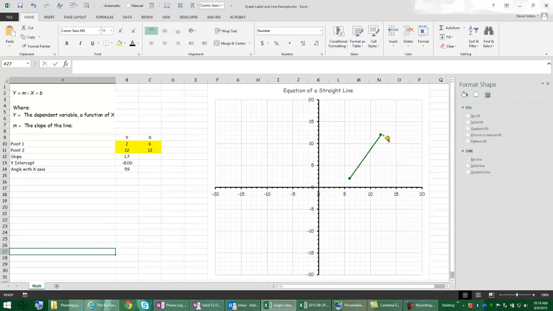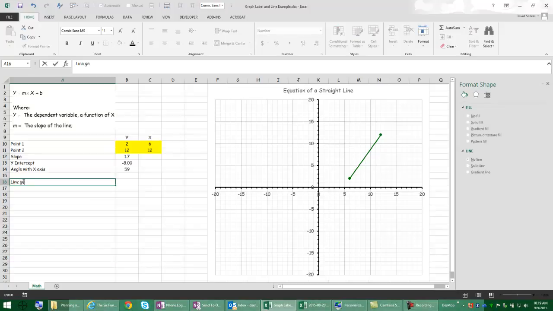So if we wanted to reference this point right here, which is 12, 12, the second point, and draw lines that reference it to the values on the axis, I would build what I call a line generator, which is really, I just pick 2 points, and I'll show you how I do that. You need a Y line generator, and you need an X line generator. And for each of those lines, you'll need X and Y values.